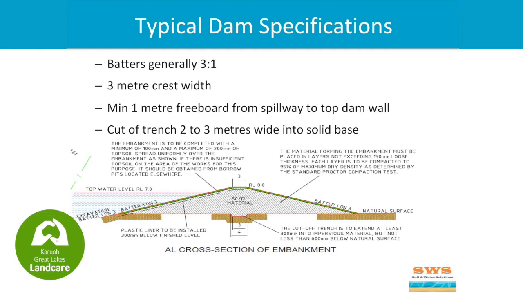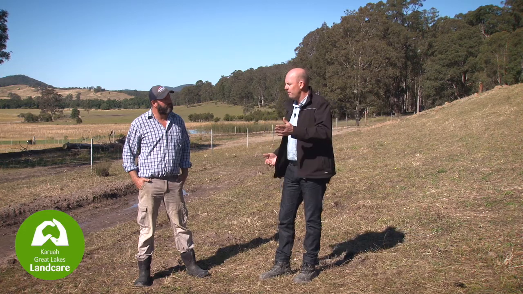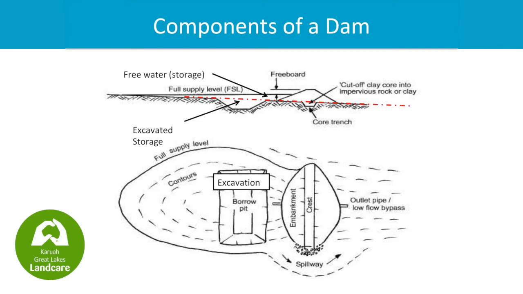That allows a full dozer blade to work through so they can cut the trench, import their material and roll it all the way through. Cut-off trenches are really important. We like to lift the material generally in 150 mil maximum layers. So rip your excavation area, run the material in at about 150 mil layers, and then roll that. Depending on the material and the type of dam, we can roll that with a vibrating sheepsfoot roller or just the dozer tracks, working out how many passes we need to achieve compaction of somewhere between 95 to 98%, which is ideal compaction for a dam wall.